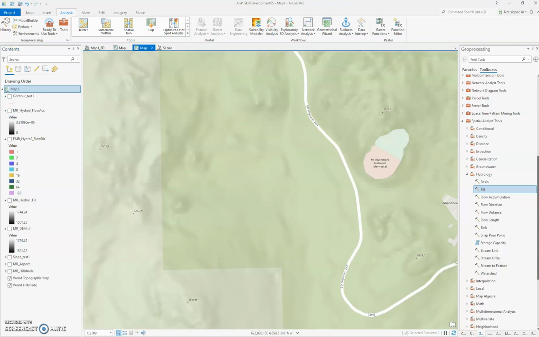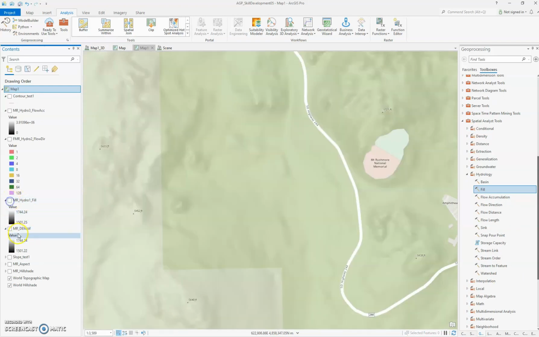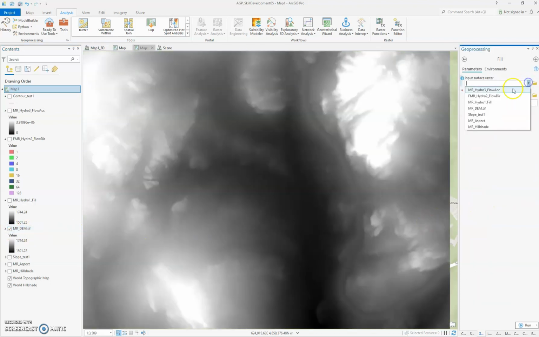All right, to walk our way through the process, we're going to start with fill. And so we're working with our DEM. If I go into DEM, go into fill, I'm going to load my DEM, and I'm going to tell it where I want it to save. I will tell you that I almost always record it this way: Mount Rushmore, Hydro 1, fill. And so I'm filling in, that's step 1, and then I'm labeling it so I don't forget it, right? And then I'm going to hit run.